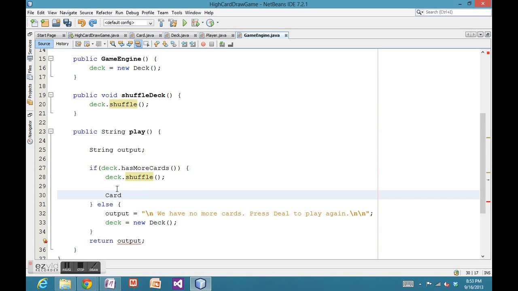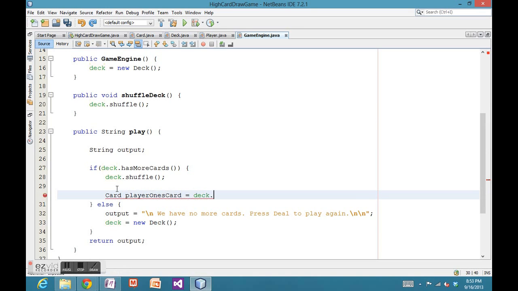Like I mentioned, we're going to assume two players. We're going to need to draw cards for the first player and the second player in that sequence, and we're going to have to differentiate between these two cards. So this is what this variable is all about. This first variable, player 1's card, represents player 1's card, and it's of type Card. I'll show you why in a bit.